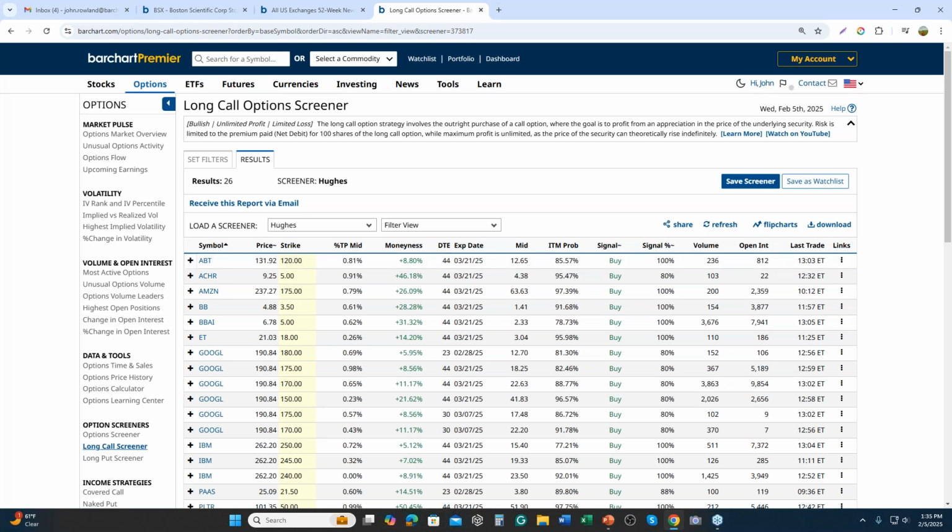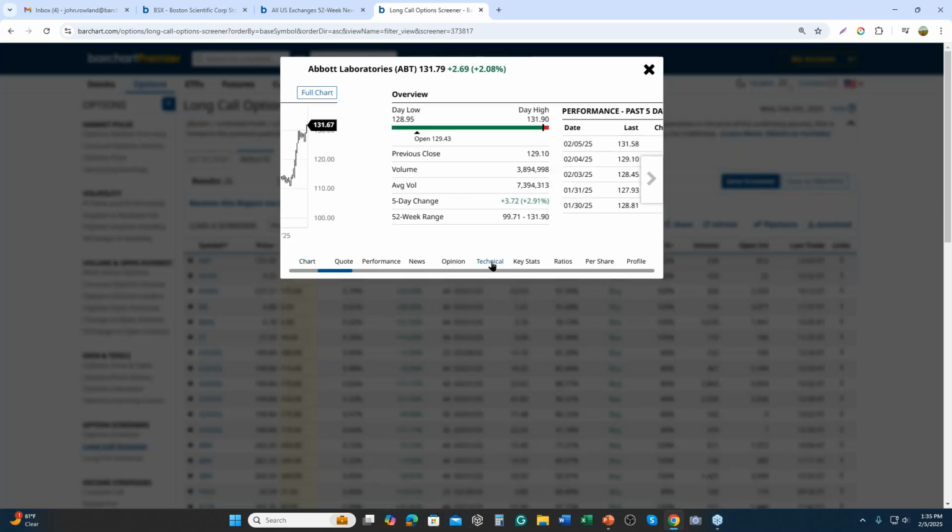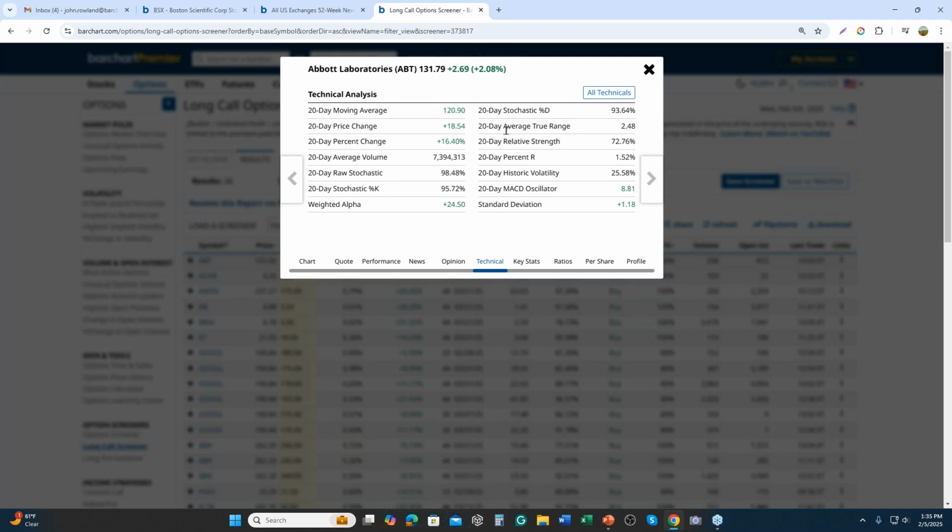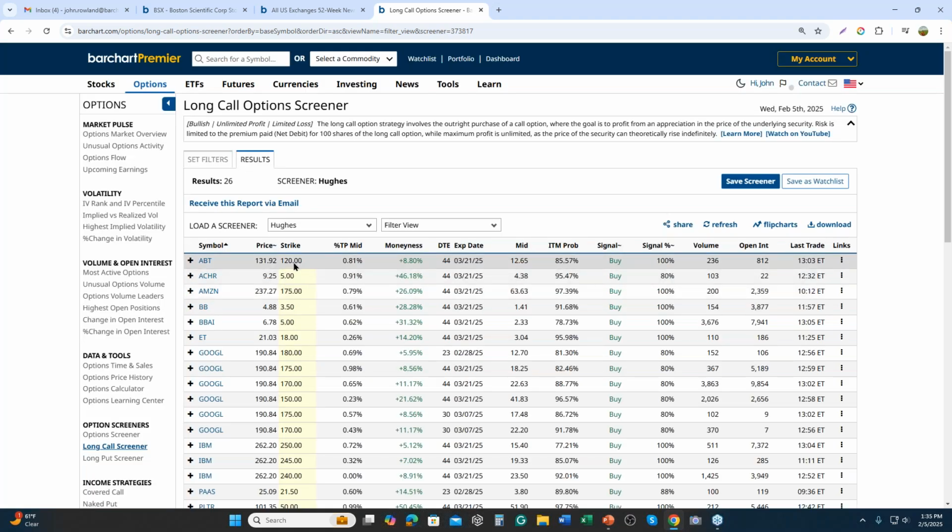So here's kind of an interesting example, love your example here, but if I go look at some of the technical indicators, here's the 20-day moving average true range. And it says that, on average, this stock moves about $2.40 or $2.50 a day. And I think this is what Chuck is pointing out: you think about 1% on an Abbott stock. Well, if I do my math right, that's about $1.20. But this stock moves about $2.50 on any given day. So literally in one day, you could see a profit on this potential option, right?